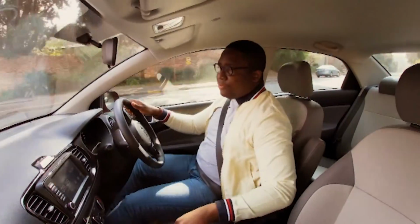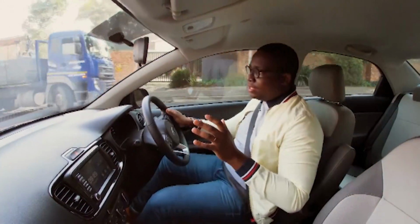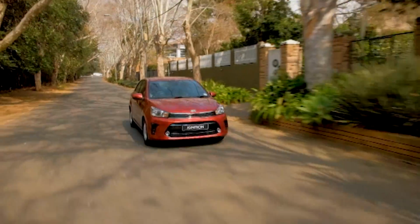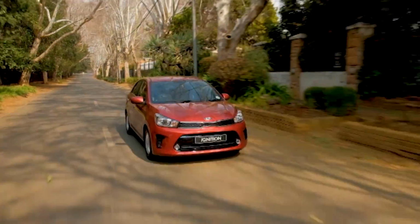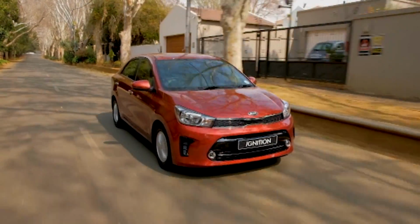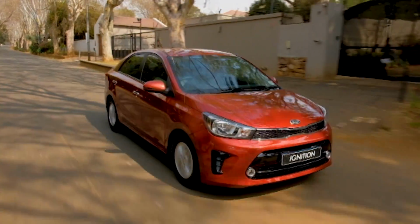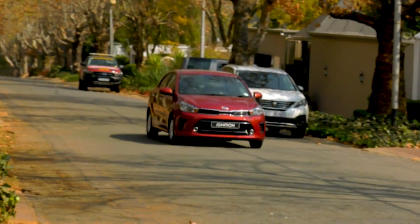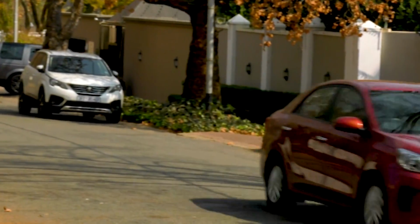I must say, overall, I am pleasantly surprised by this Kia Pegas. A lot of the times, when it comes to budget vehicles, manufacturers tend to try too hard to make the car fancier than what it is. But I like the fact that Kia has kept this quite simple. What you see is what you get, and what you get is functional. And for me, you can't fight that level of honesty.